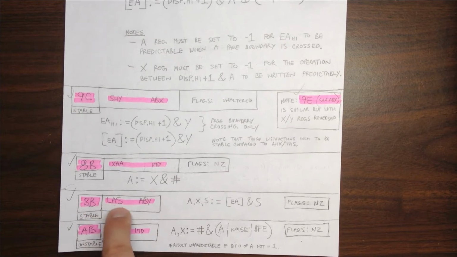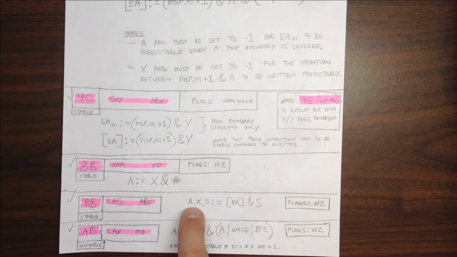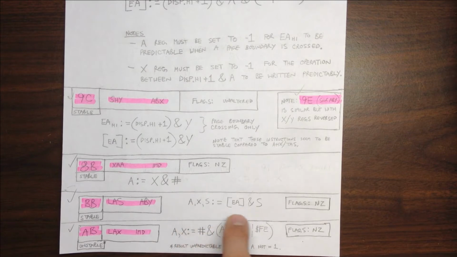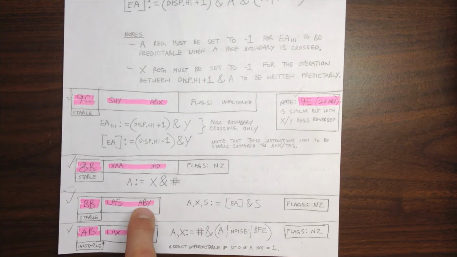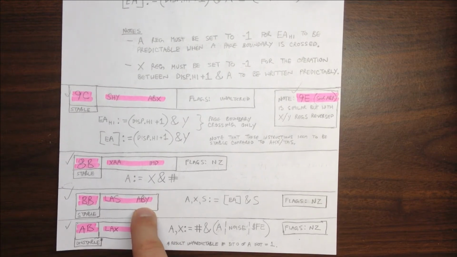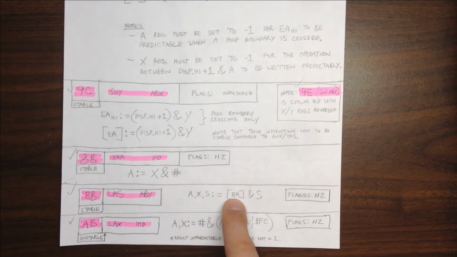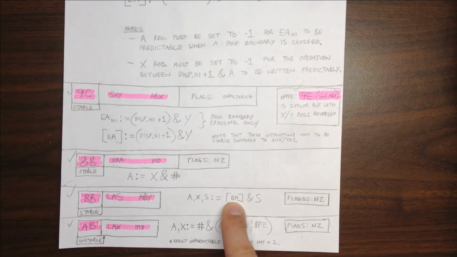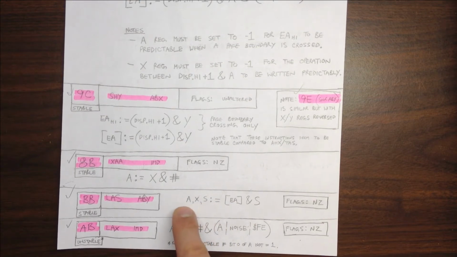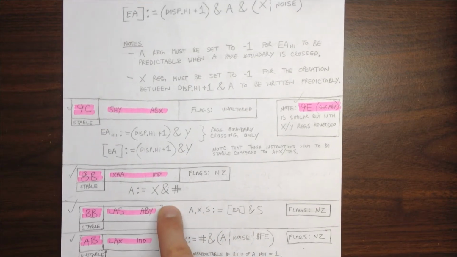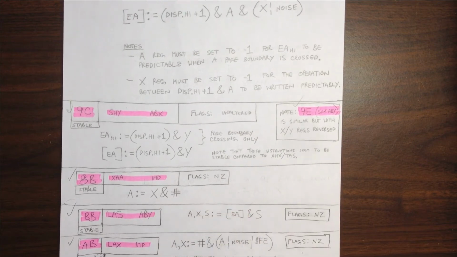Opcode BB, LAS absolute Y. It does exactly what it says here. Y addressing mode is calculated, and if a page boundary is crossed, an extra cycle is taken. It just basically goes to this address, fetches the value, ANDs it with S, and throws it into these three registers, A, X, and S. So, useful. Maybe.